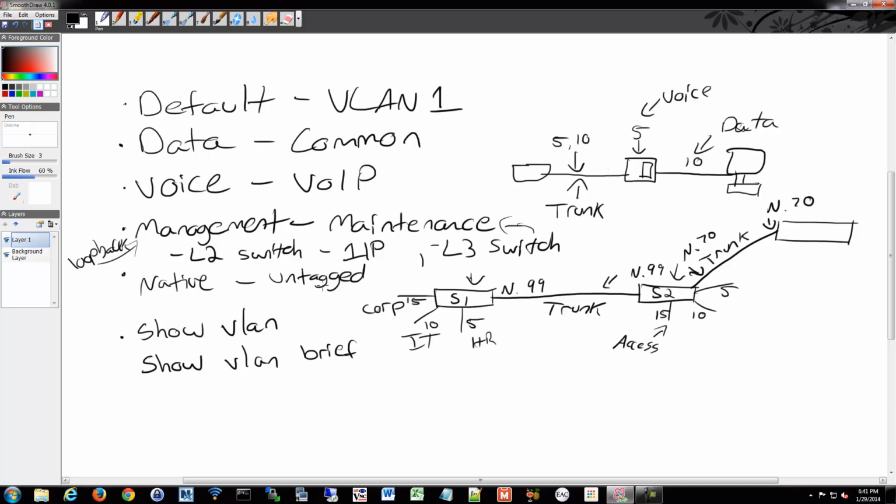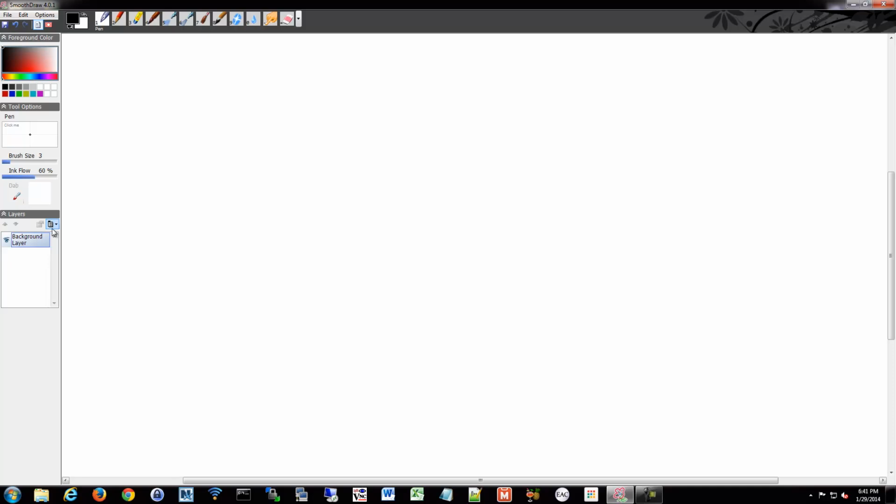So I've talked about these trunks here. For trunks, they use a standard. There's been different kinds coming out many years ago, but what we use now is IEEE. Sound familiar? IEEE 802.1Q. And that's our normal method of trunking. There's been others in the past. But what we use is IEEE 802.1Q.